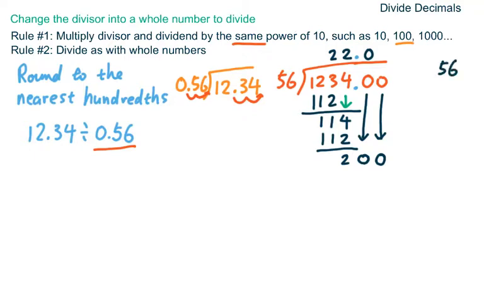So 56 times 3 gives us 18. 3 times 5 is 15. 15 plus 1 is 16. Looks good enough to me. So I'm going to write down 3 here and then write down 168. So 200 minus 168. We can also review a little bit of subtraction here, right? So 0 minus 8, we don't have enough. So we need to borrow a 1. But it looks like we still have a 0 here. So we need to continue to borrow from 2.